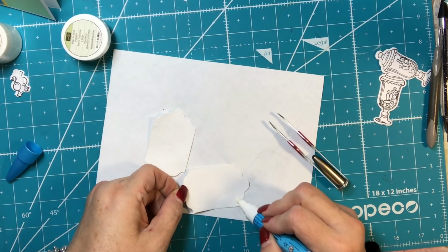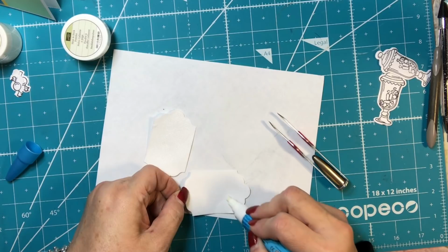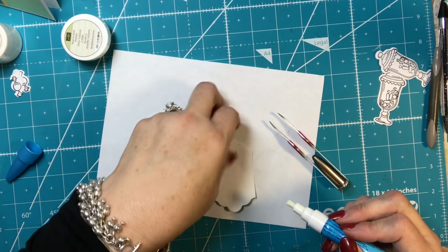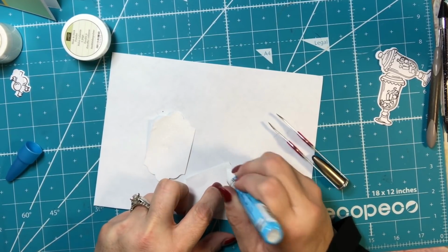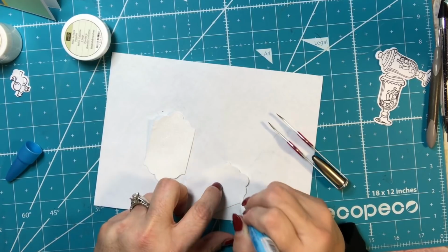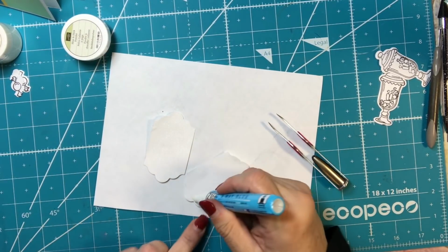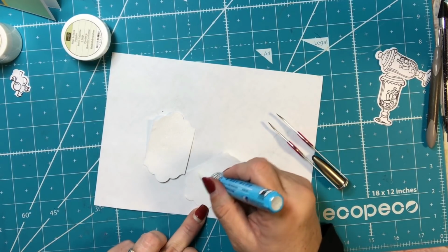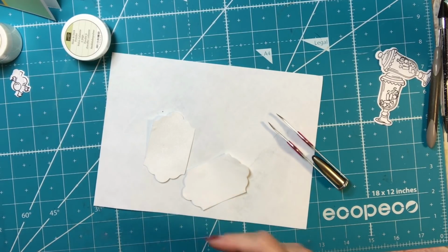And there's a whole big area right here. So I'm going to layer this up with another thing of heat and stick. This isn't ideal. It would have been better for me to have it all covered the first time, but you know, accidents happen and we just have to deal with it. Just like me gluing it down when I didn't want to glue it down yet. There, that looks better.